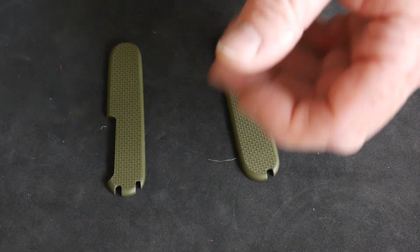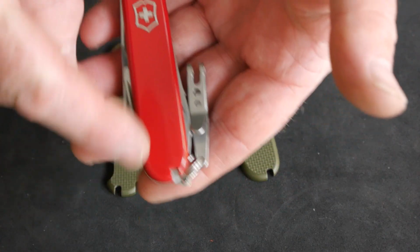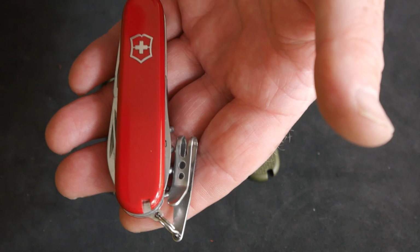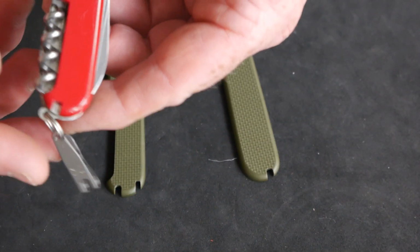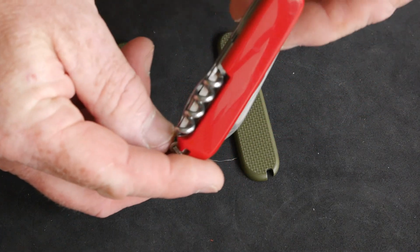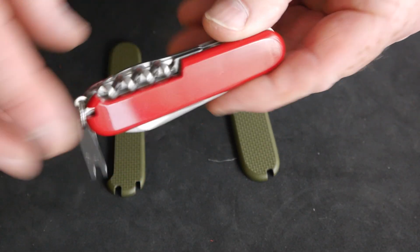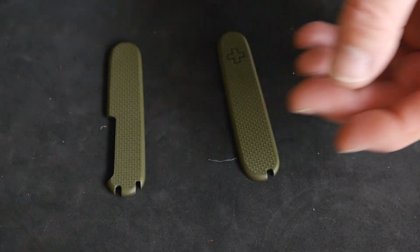Now, whilst these standard scales are beautiful, this red in particular is beautiful, they do mark and scratch in general use, which is not a problem. I don't know whether you can see that, but this has been in daily use for a month now, and it has some slight scuffing on it. But that's just part of what it is. It's a tool.